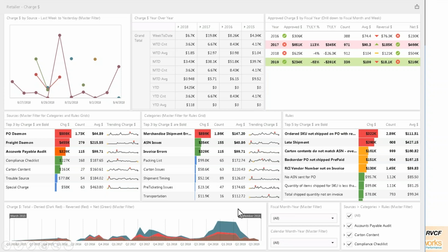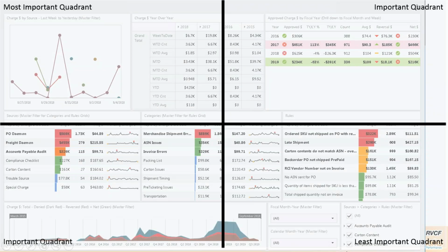In the course of my work, not necessarily related to dealing with this anomalous problem, if I saw some activity that seemed unusual here over a period of time, and I wanted to filter for that, I can grab a handle on either side, grab that data I want, and have these grids filter for that. And then in our least important quadrant, let me get that up there, we've got our filter data right here.